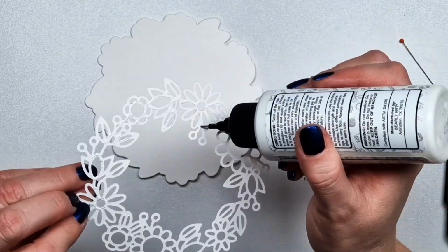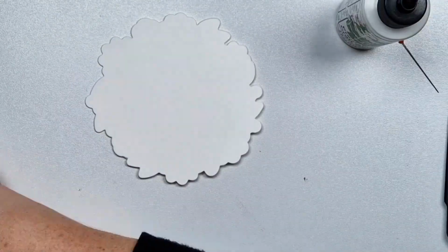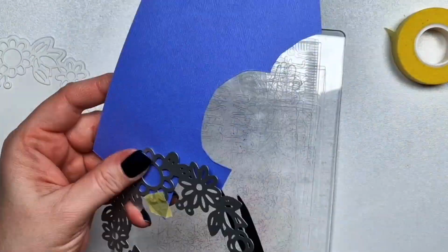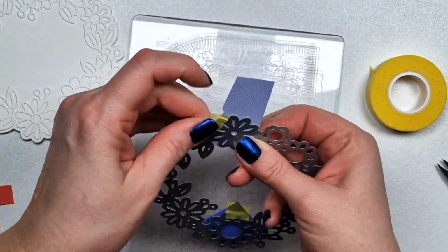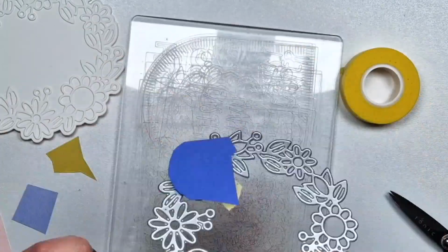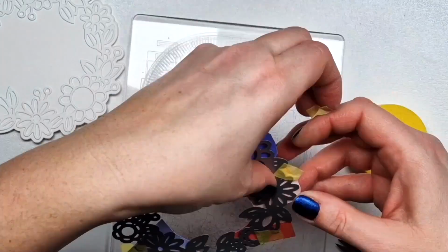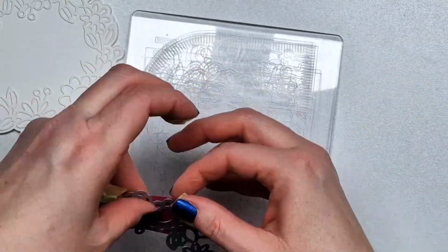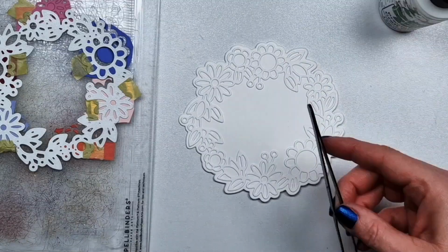So with my white die cut here, I decided to go ahead and do an inlay to make a different card. First of all, I just added one layer of that die cut, and now I'm going to do the inlay. I did this by sections, and I add the pieces right after die cutting so that I don't lose anything, and then I move on to the next section. That's kind of how I do it. I don't have a lot of space on my desk, and even so I keep losing pieces, so this is the easiest that I find.